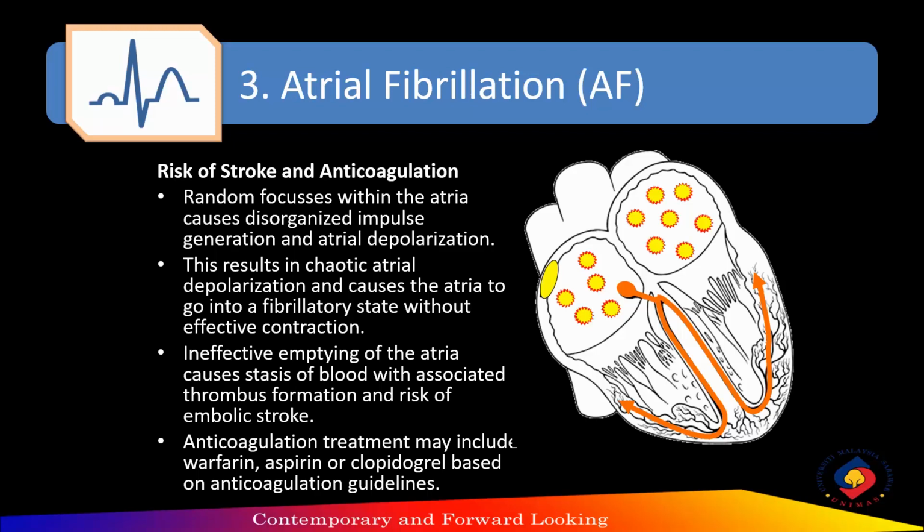In AF, you have to remember that the atria are not fully contracting but merely quivering. This causes blood in the atria to pool, stagnate, and leak down to the ventricles at an irregular and slow pace. In fast AF, where the ventricles are pumping at a higher rate, blood leaking through from the atria may not have the time to adequately fill the ventricles before it pumps. This causes the ventricles to pump whatever content is within them at that rate, causing a drop in cardiac output and ultimately resulting in a condition called shock.